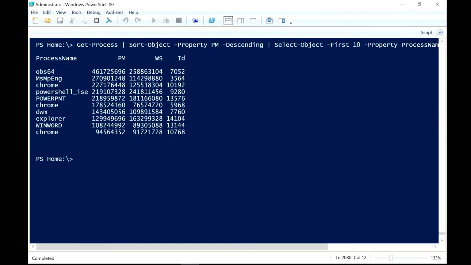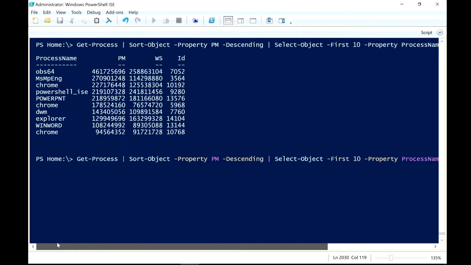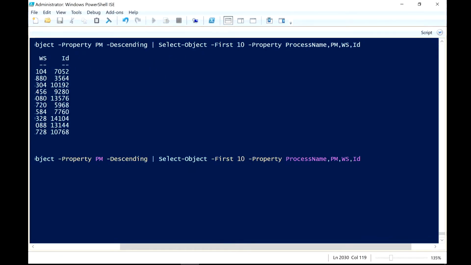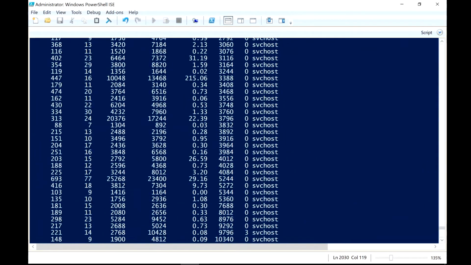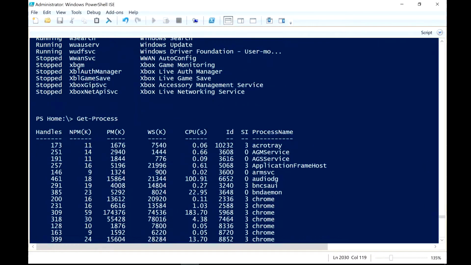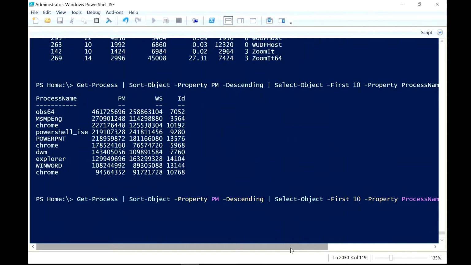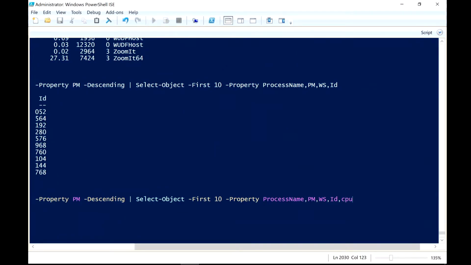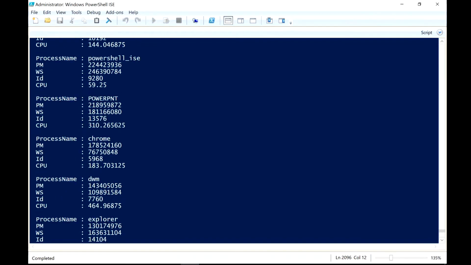I'm going to show you a quick little behavior associated with PowerShell here. Just a little up arrow to look at that again. Notice I selected four properties. I'm going to select one more. Let's grab another one, our CPU. It's waiting for me. CPU, got it. And look at this. The default behavior went from a table to a list.